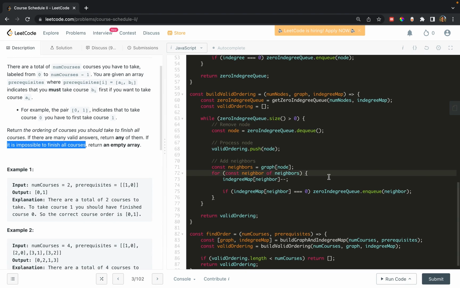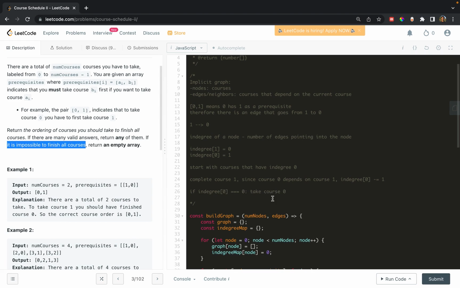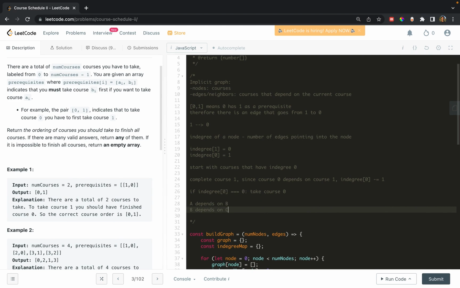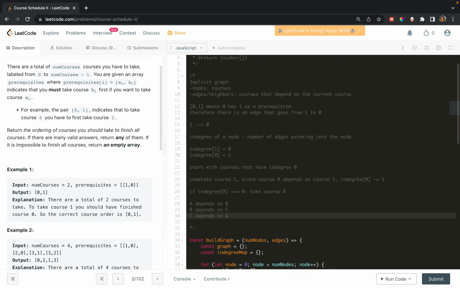the algorithm is built so that these cycles actually do not cause a problem in the sense that we have an infinite loop. And the reason is because a cycle basically means that the nodes who are in the cycle can never reach 0 in degree, right? An example of a cycle is something like A depends on B, B depends on C, C depends on A. If you have this cycle right here, nothing you can ever do will get these nodes to be 0 in degree. You can imagine you take B, because you're trying to make A have 0 in degree.